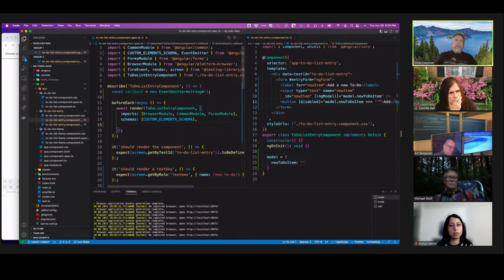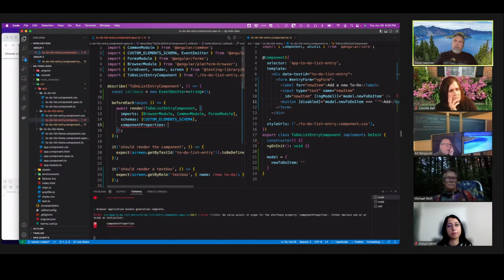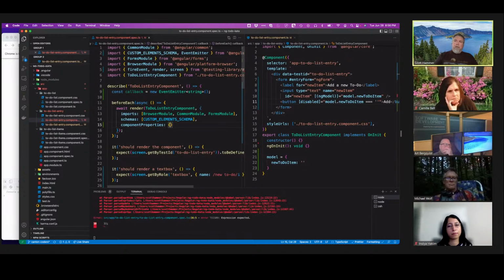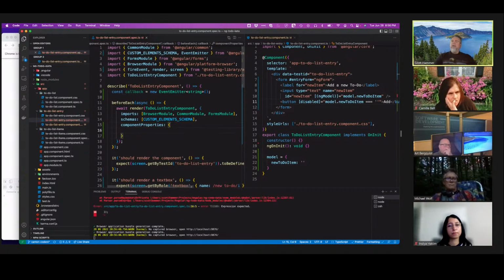What is it? It's the name of the component properties, I think. Yeah, there it is. What should we call this thing? The to-do list entry component, on new to-do.